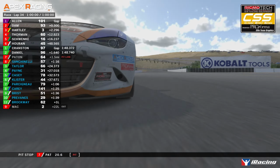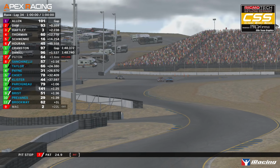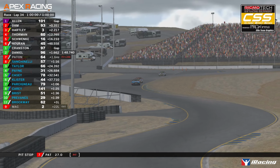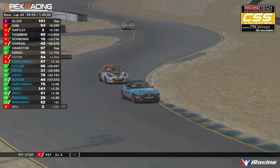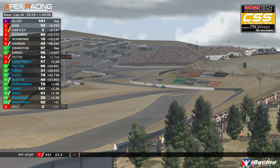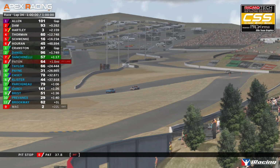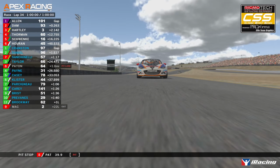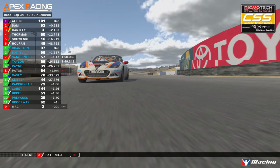He's just filling the mirrors with all the Mazda that he can. He's going to get a run down here through the S's. I don't know if it's going to be enough to make any kind of a push before they get to the kink. He needs a perfect kink and an inside line to go side by side at 11, or I don't think he's going to have a chance. But we know what happened just 2 laps ago. We watched John Allen get a drag race, but I believe when they crossed the stripe, it was Dam ahead. So can Dam do it again? That might be his only chance.